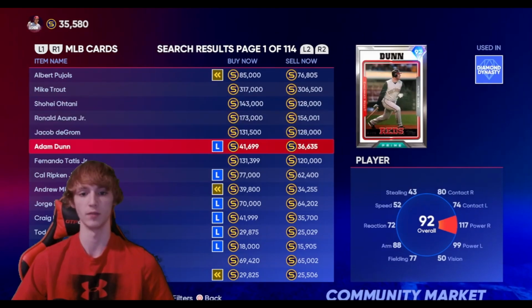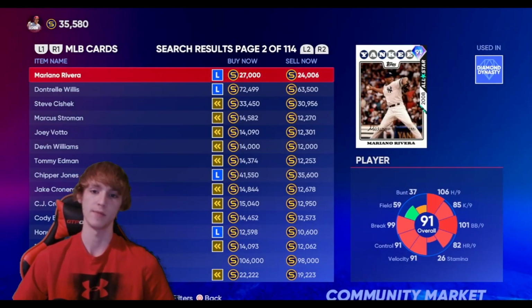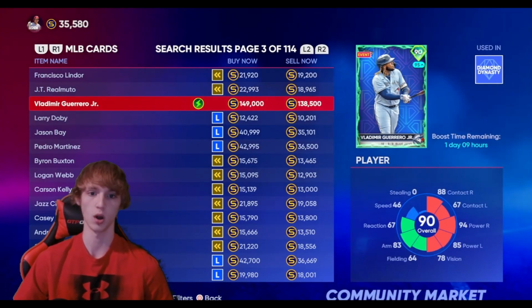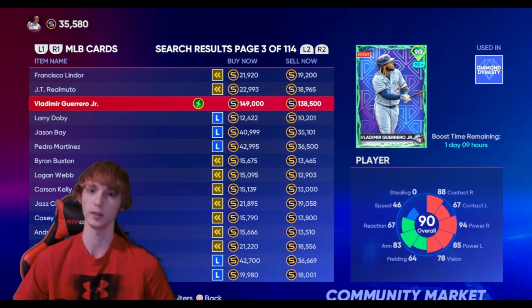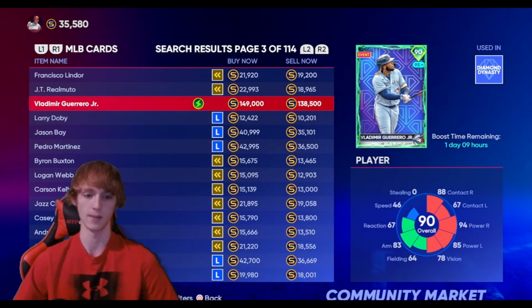And it's just by investing, but not the normal type of investing that you may see, not like investing in this silver player to hope he goes up to gold and make some stubs that way. It's more of investing in these types of players. Obviously, Vladdy Jr., probably not the best card to invest in because he's so expensive, but we're going to take him, for example.